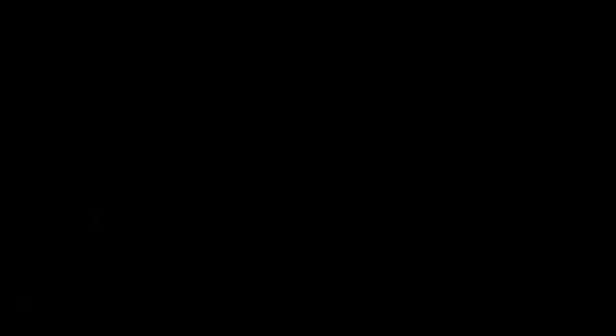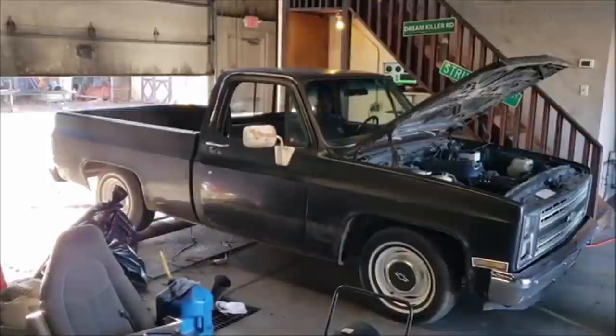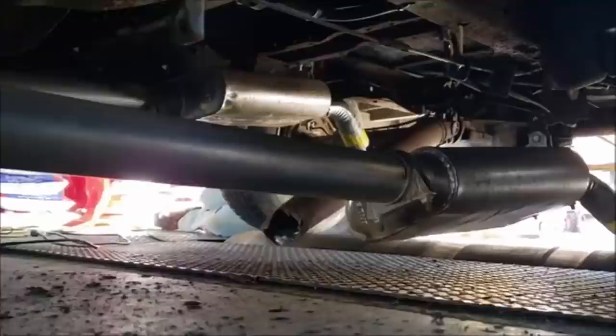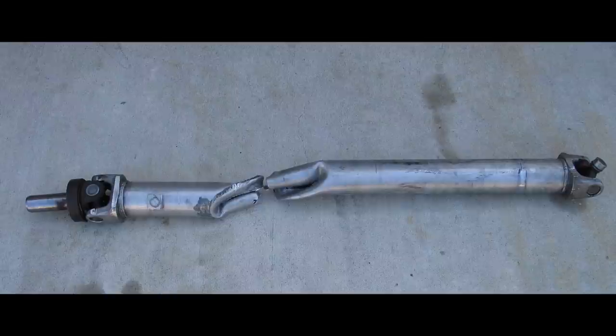On drive shafts — if you're swapping a Chevy and use a one-inch setback mount, the engine and transmission stay in the same spot so you can use the stock driveshaft. However, there are lots of videos of LS swap cars spitting out driveshafts on a dyno — they were never meant to go to the seven or eight thousand RPM they're hitting now. I paid $330 for my custom driveshaft with 1350 yokes on both ends. In my opinion, buying a proper driveshaft is the way to go.